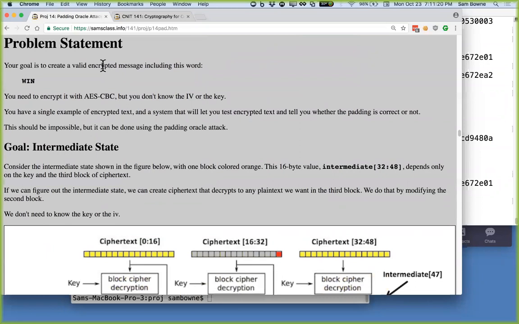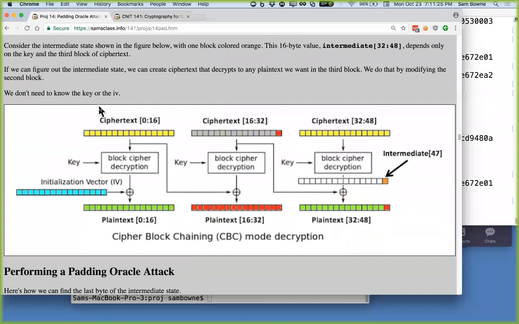So what I want to do is create a valid encrypted message that ends with the word win. And here's how you do it. You don't attempt to find the key. You attempt to find this intermediate state. After the input comes in, I'm never going to change the last byte. So the byte comes in, and I'm going to let it decrypt and form something here, and I'm never going to mess with that. So this intermediate state is always the same, and I'm going to find out what's there. I'm going to find out by messing with this one. If I change that byte, that's going to destroy all of this and change only the last byte there.